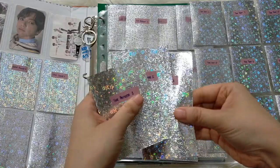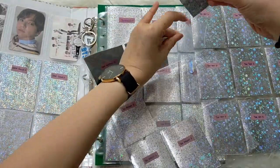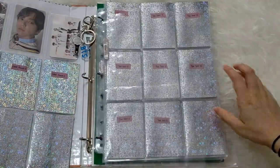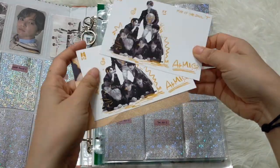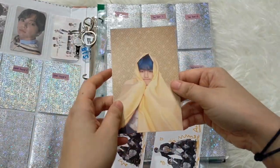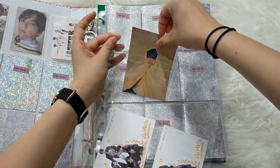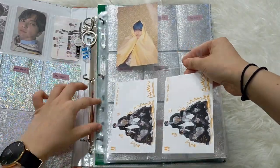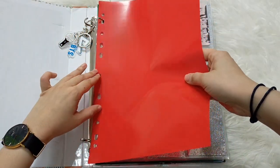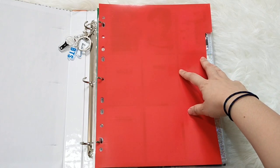Okay, as for the persona, I have purchased the cards and they're on the way. Okay, and for this pocket sleeve, I will put this one. I have Tae's persona. Maybe I will find Jin's. Okay, so that's it for Korean album, and move on to the tour photo card.